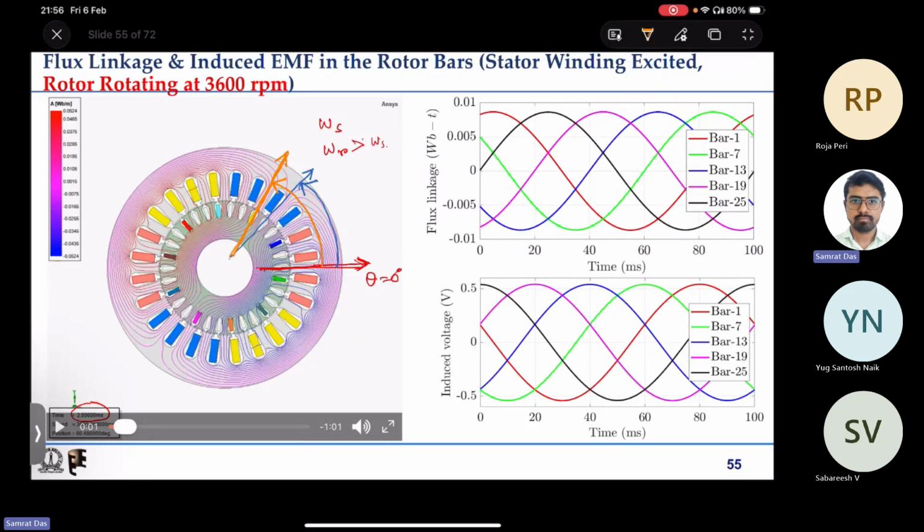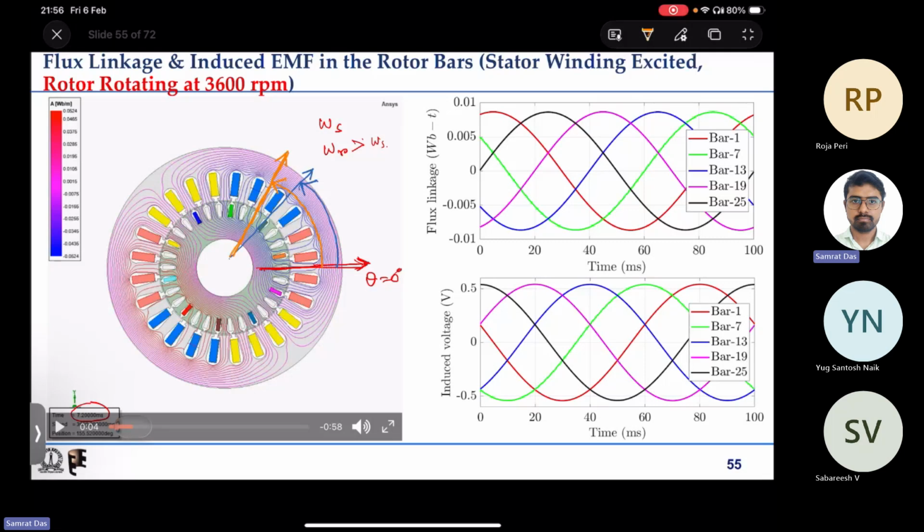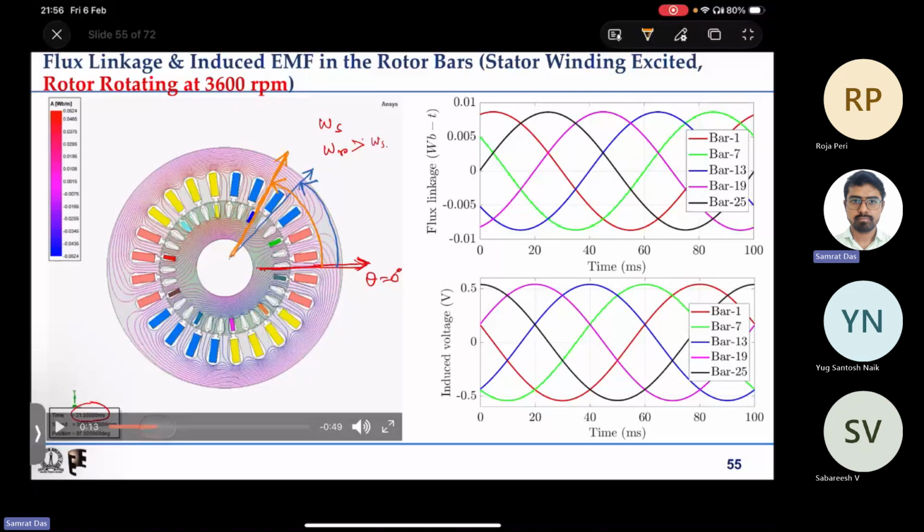So this same thing you will observe as I go on running the case. The same yellow conductor will start moving more and more ahead of the stator magnetic field, right? This is one observation. In the earlier case, it was the opposite way. The magnetic field was moving ahead of the rotor conductors, and that is because the rotor mechanical speed was lower compared to the stator rotating magnetic field speed in the earlier case, but here in this case rotor speed is higher.